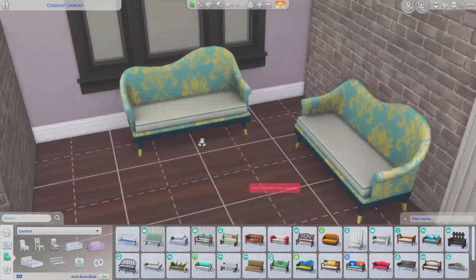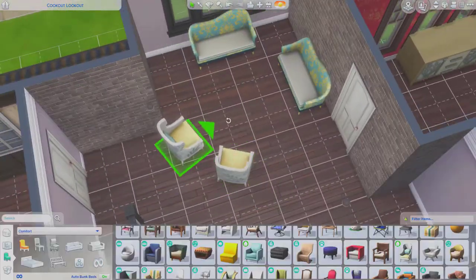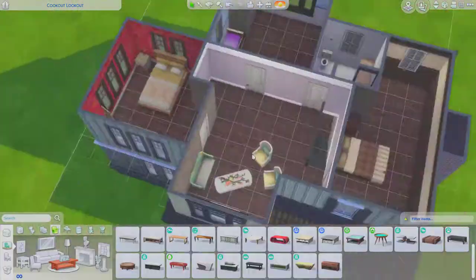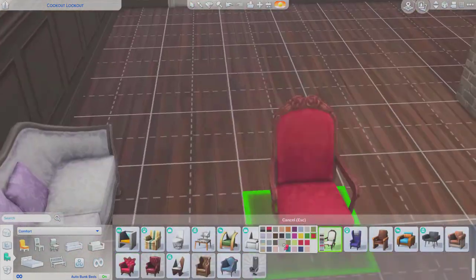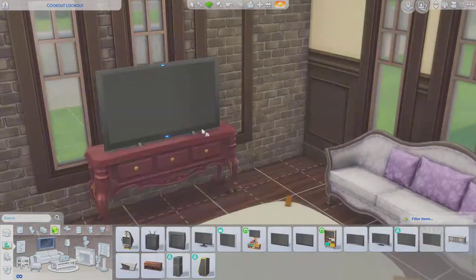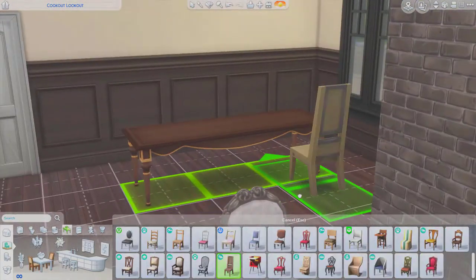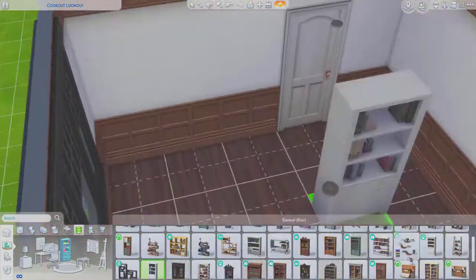And I actually put 2 sofas and 2 armchairs into the landing of the second floor, because I feel like the elders would want to sit on the second floor and talk, and in the living room they would watch TV and eat in the dining area.